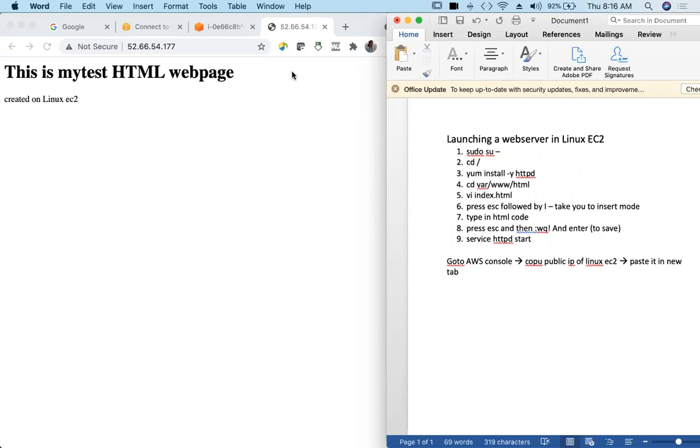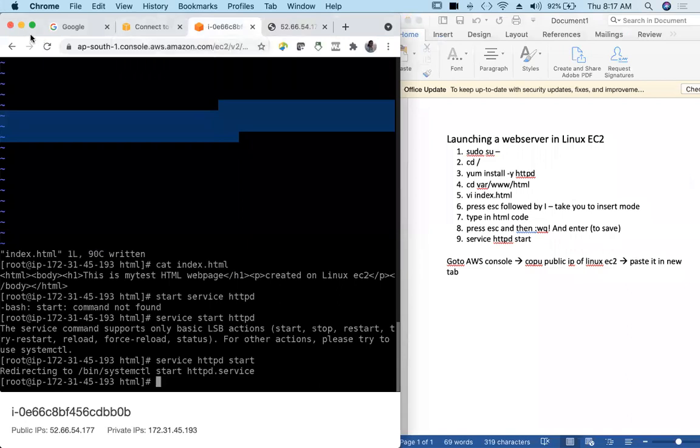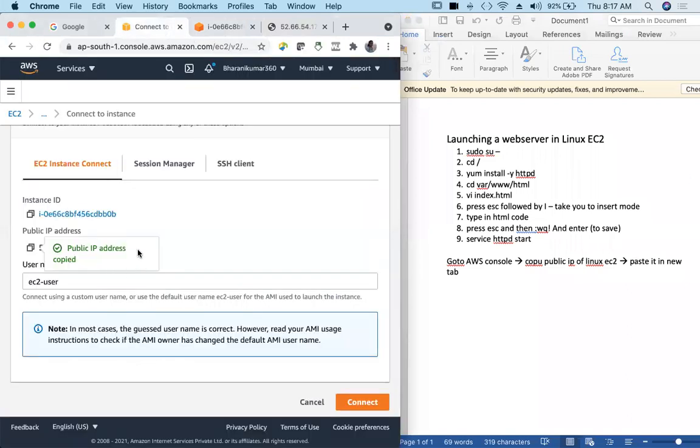Excuse me. Yes. Do we have to copy public DNS? Yeah, public DNS or IP address, any one of them. Okay, but I'm getting, just a second. I'm getting the test page actually.